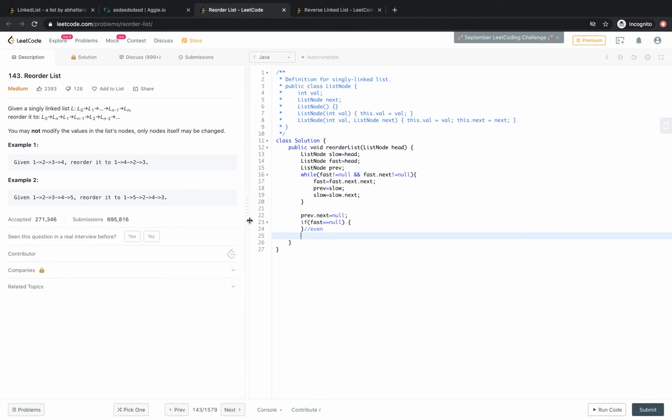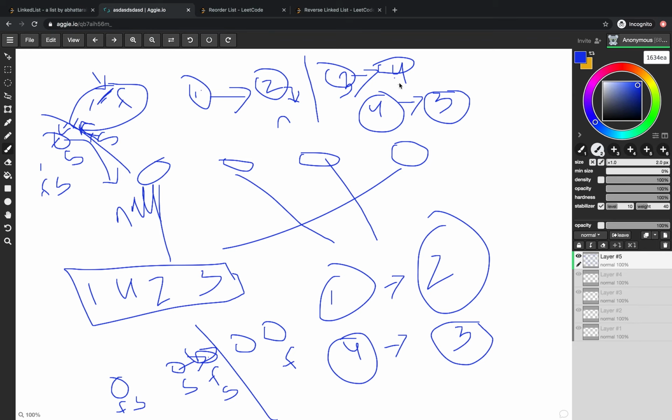What we'll do now is, whatever is our slow, we'll simply reverse it. If you look at this, in the odd case our slow will be the next value of it. We don't want slow to stay here.